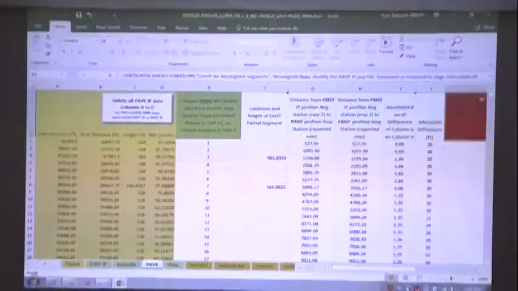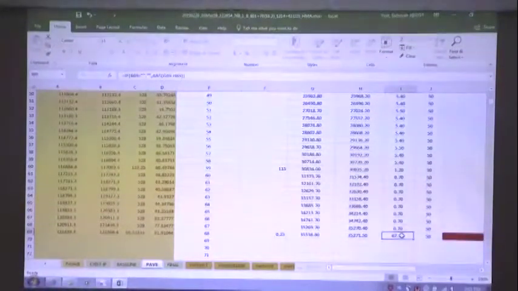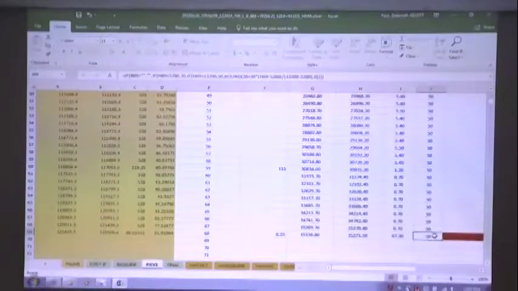We can see red here, it says misaligned. Down here we can see one of these is 67 feet when it can't be over 50. So there's some issues there. They should have moved that marker up for the end. If I looked at this, it was the last station.